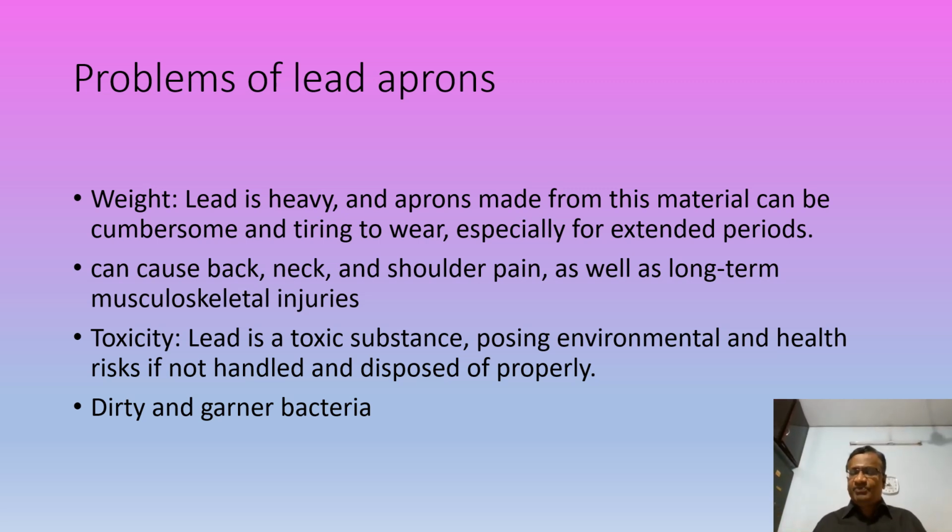Now, fantastic, a 0.25 millimeter lead apron is clearing, fantastic. 90% of the radiation is out. We are safe. But the problem is the lead apron is very heavy, cumbersome, tiring to wear, especially for extended periods. If the surgery goes on for some 6 hours, we will be having backache, headache, shoulder pain. Sometimes the radiation is there, you may have a headache also.